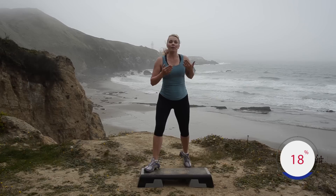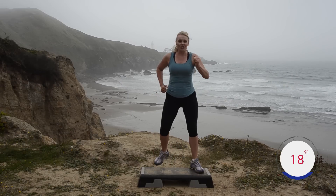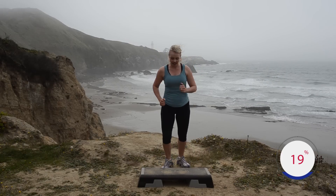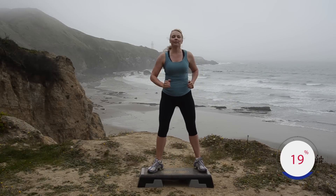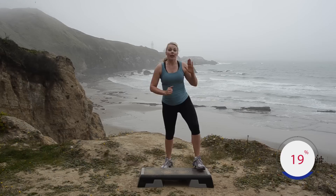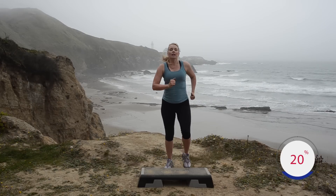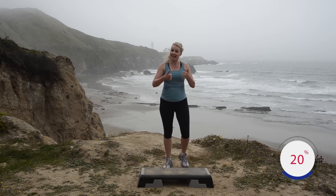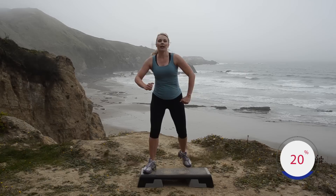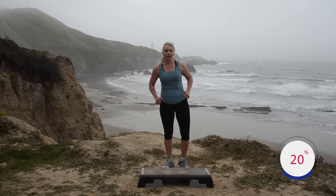Do you notice that when you step up and down on the bench, your heart rate starts to climb? How does it feel? Let's go eight more: eight, seven — knees are soft — four, three, two, last one. Exit off, march. Go ahead and tap switch, tap switch. You're going left right left right — are you there? Good.